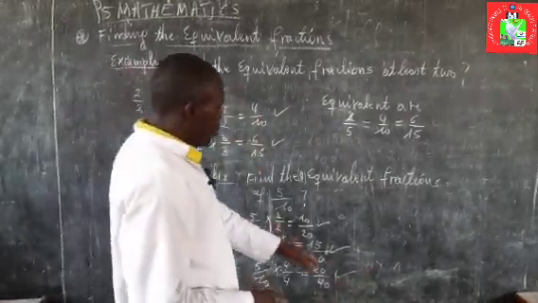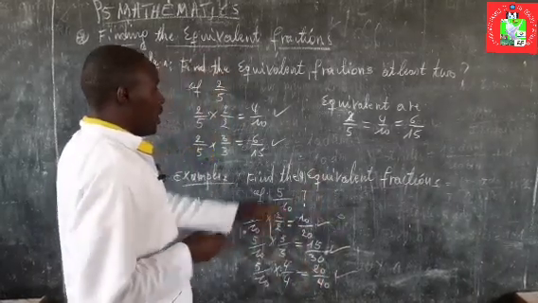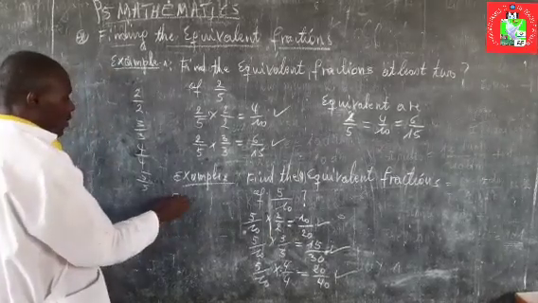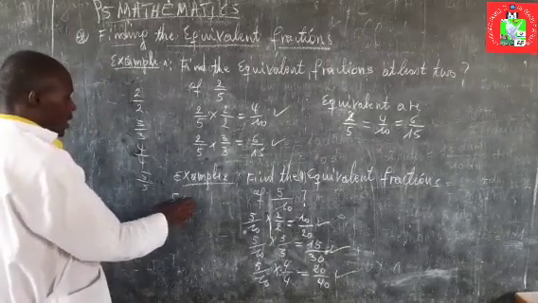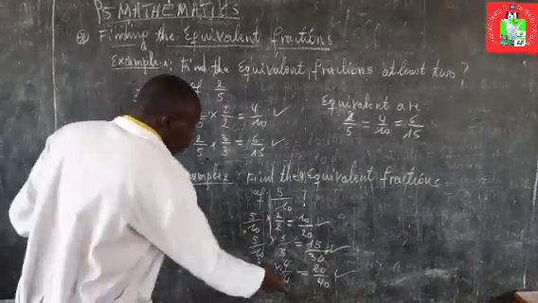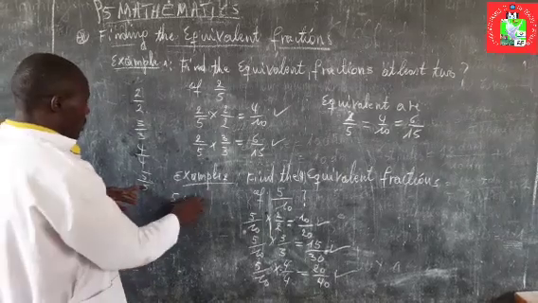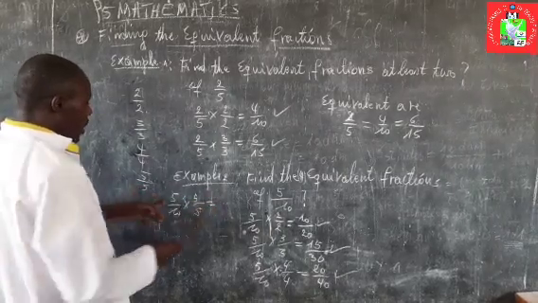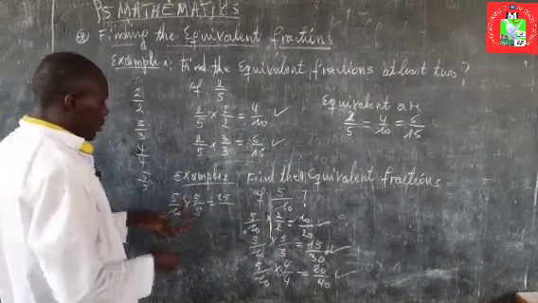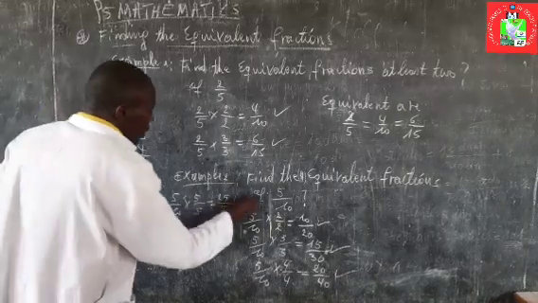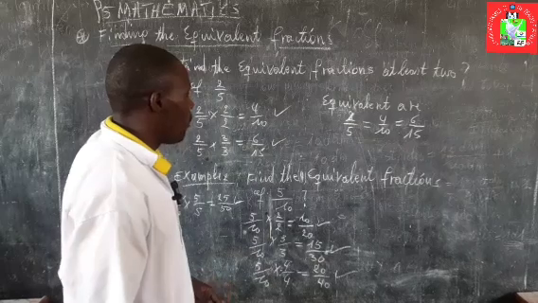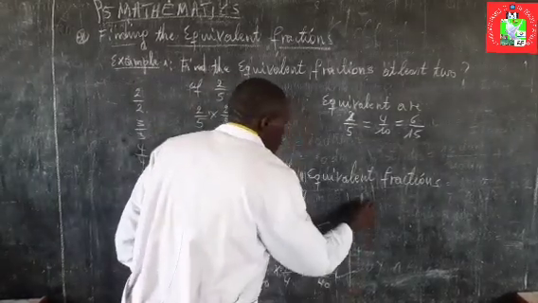This is the 1, 2, 3, but you have asked me to find 4 equivalent fractions. The next one, you may find 5 over 10 times the next, which is 5 over 5, because we have already used 4. 5 times 5 is equal to 25, and 10 times 5 is equal to 50. Now, how many equivalent fractions do we have? 1, 2, 3, 4.